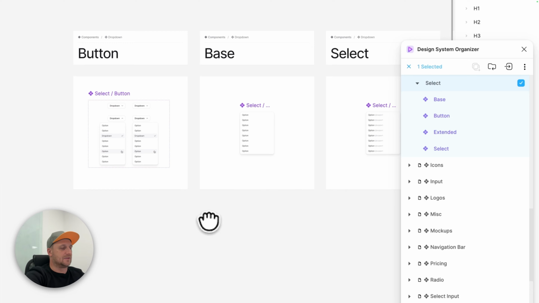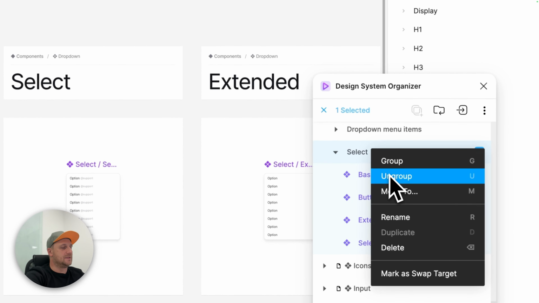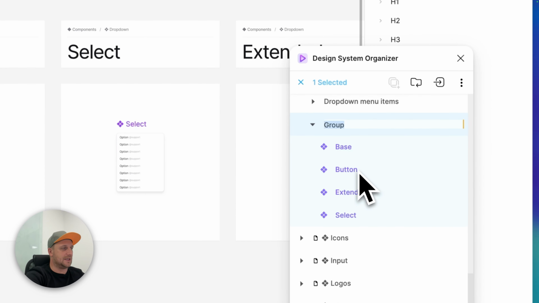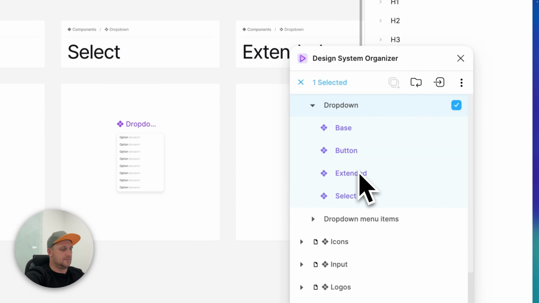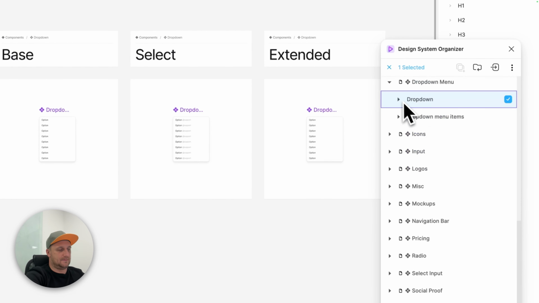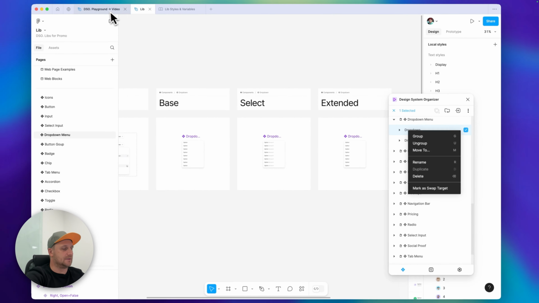I can also ungroup it, keeping the original names, back to dropdown. You can also group, move to, and delete items. The plugin has similar functionality for styles and variables.